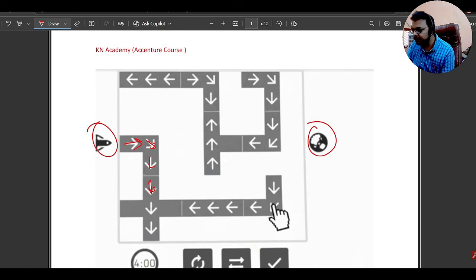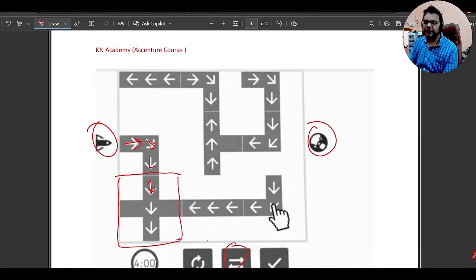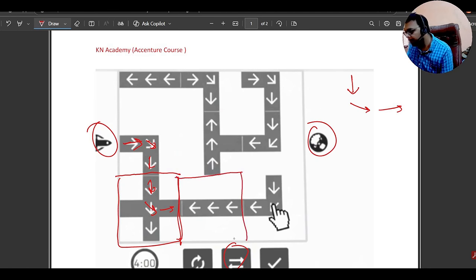So first of all, we will choose this block and use this change direction button, and we will change the direction of the arrows until they come in this position, like this and this. These three arrows will look like this. Whenever they come in this position, we will stop using this button, and now our direction is fine like this. Then we are moving this way. Then we will choose this block, and we will change the direction of these three arrows so they will look like this and this. So now we are moving in the perfect direction.